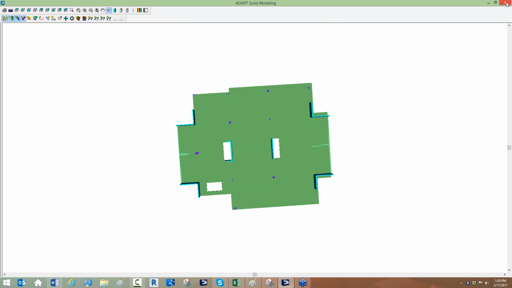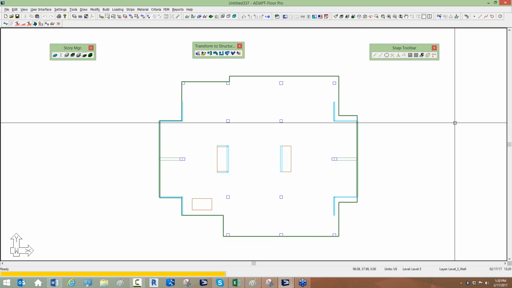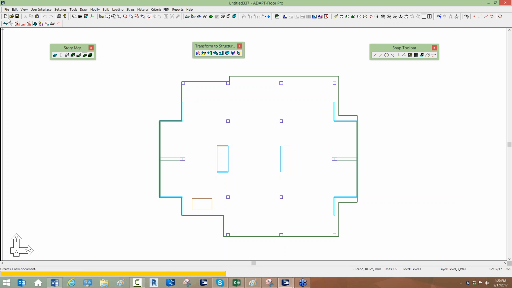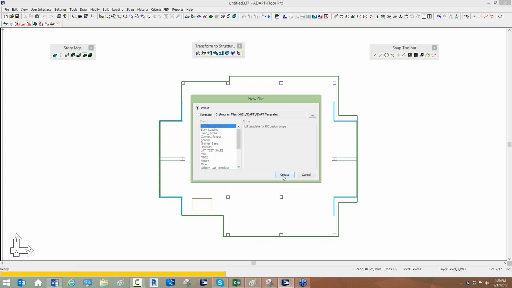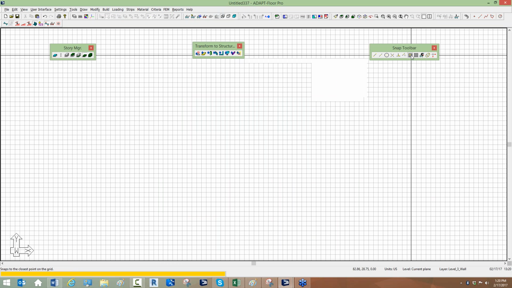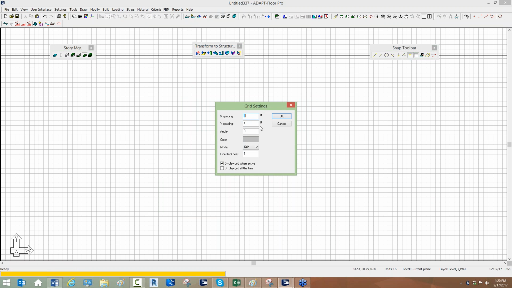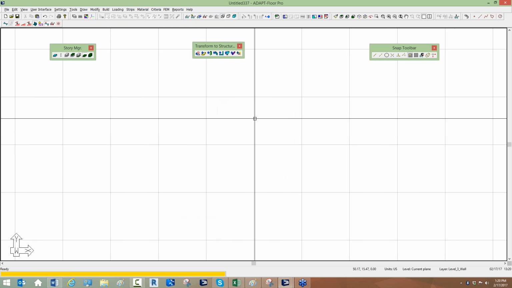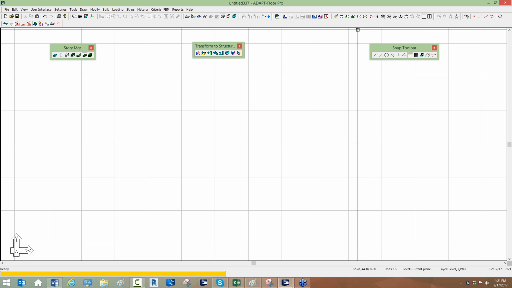So those are 3 ways to get a model built inside of Builder. Now, there's also the ability for you to just simply model from scratch. I'll just show you quickly a couple of things that have changed in our modeling interface. So I'm going to turn on my grid settings here, and we'll just do a 10 by 10 grid. These are not grid lines, they're just the background grid that we can snap to.